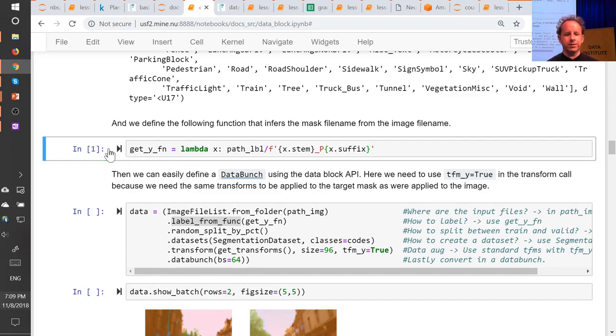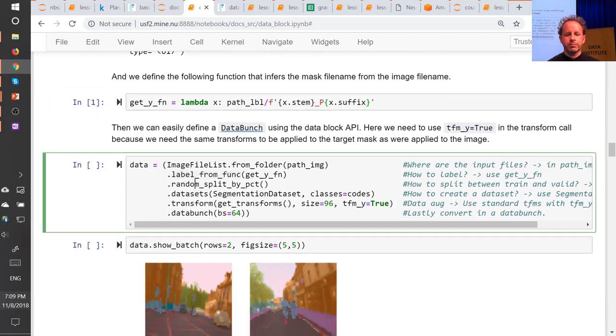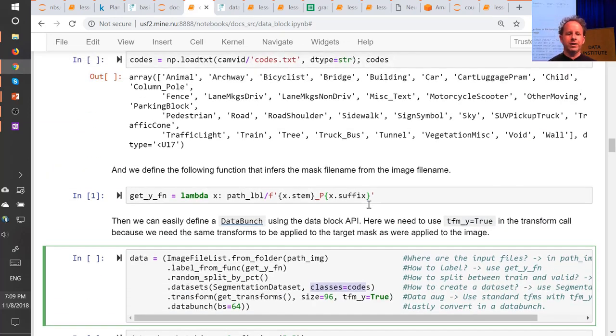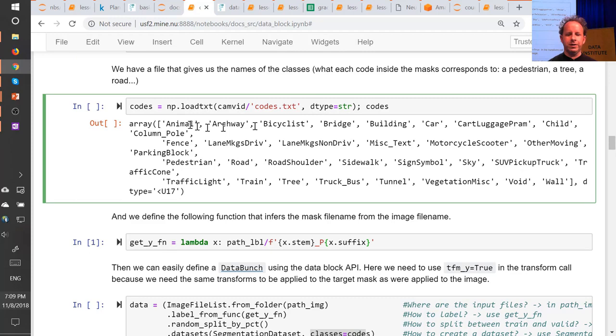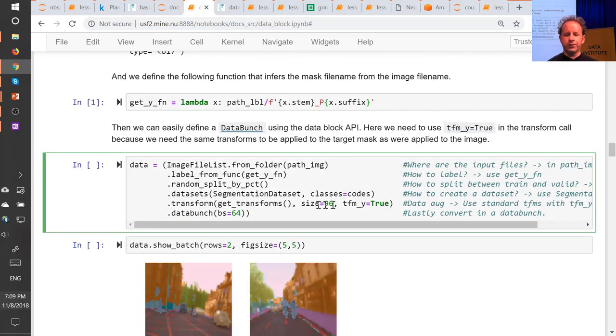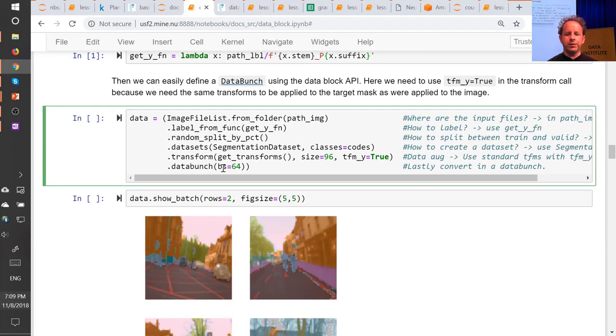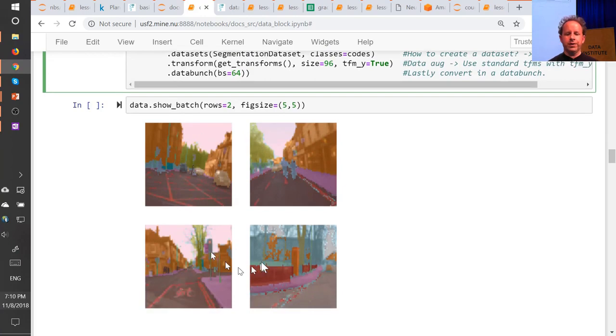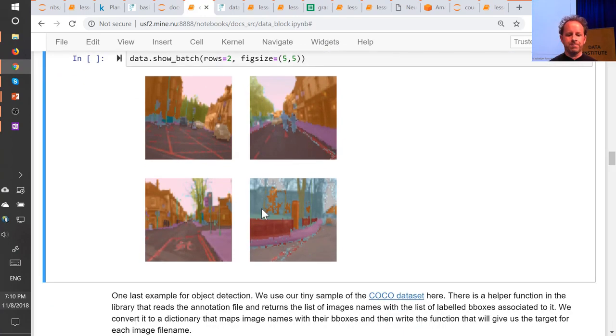It's in a different place. Randomly split it in some way, create some data sets in some way. We can tell it for our particular list of classes, how do we know what pixel value 1 versus pixel value 2 is? And that was something that we can basically read in, like so. Again, some transforms. Create a data bunch. You can optionally pass in things like what batch size do you want. And again, it knows how to draw itself, and you can start learning with that.